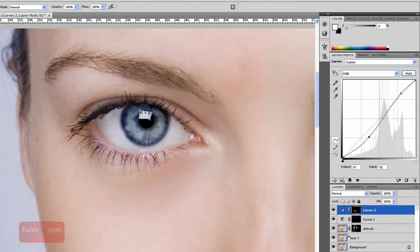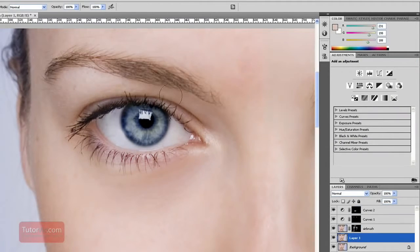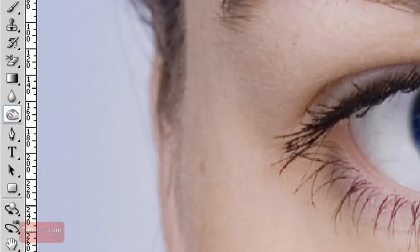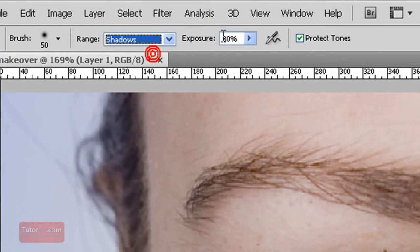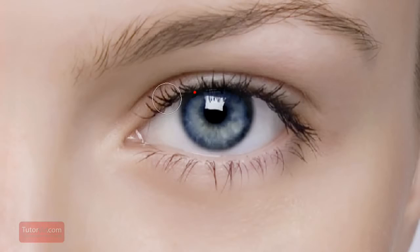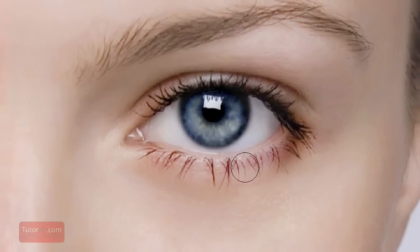And if you wanted to edit the eyes a little bit, you can use the burn tool. Make sure you're on the shadows. Exposure, put around 20 or 30%. And then you can burn in here, and this will darken up your eyelashes without affecting the light areas.